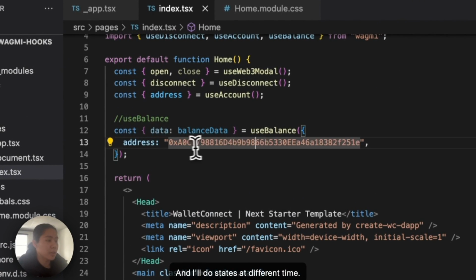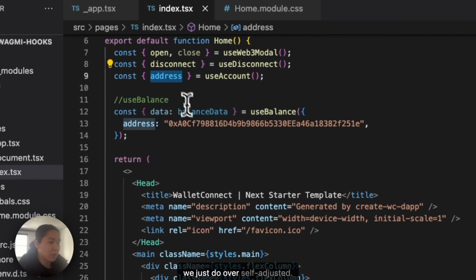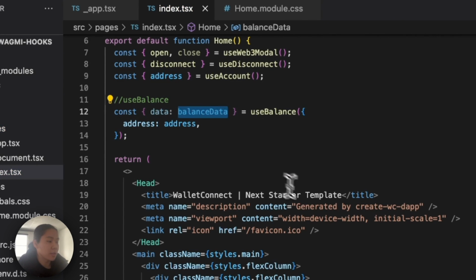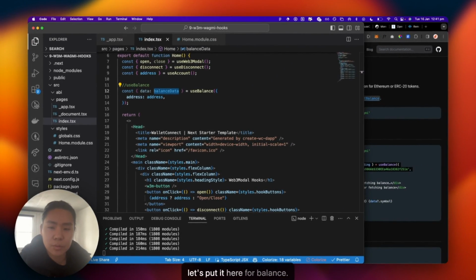I'll do states a different time. Let's see if this one works. Maybe we just do it with our own address, to be honest. And let's put it here for balance.